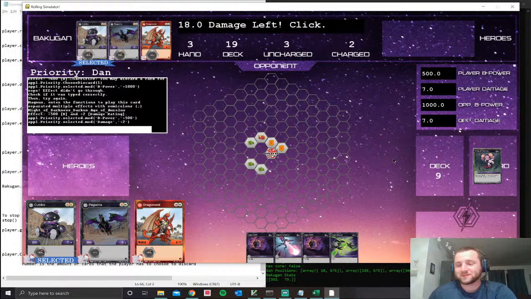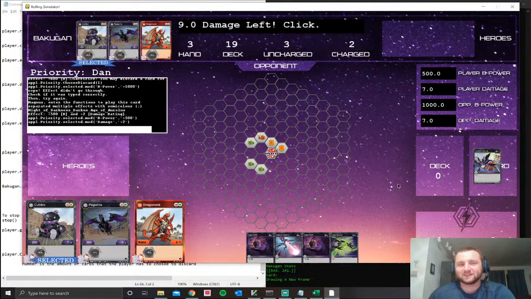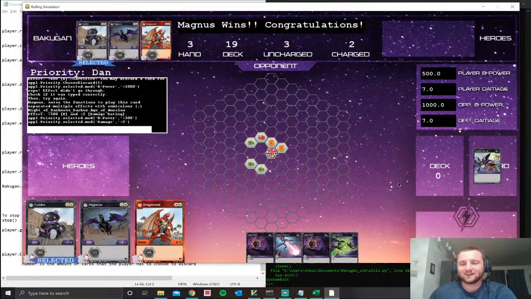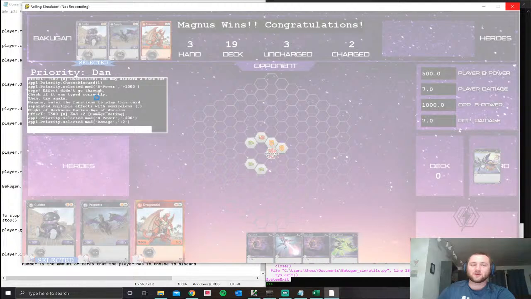If a flip comes up, I'm just going to not play it so that this one can finish off and you guys can see the end. 3, 2, 1. Oh, dude, the last card in your deck is a flip card. Sucks that you're not playing it. Alright, and that's it. So you take the last damage, and it just says Magnus wins, congratulations, and then it exits out of the game. If you sit here for long enough, it'll go white over it, which means it's not responding.